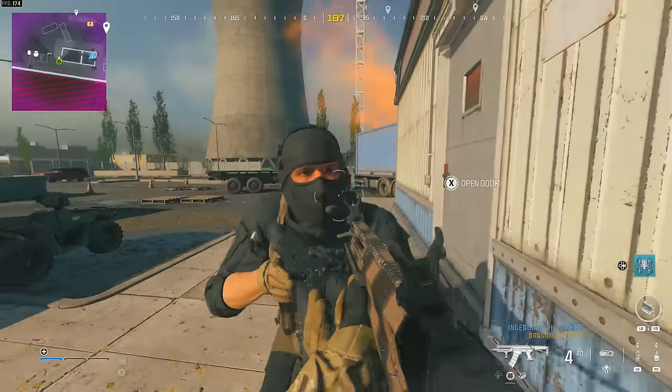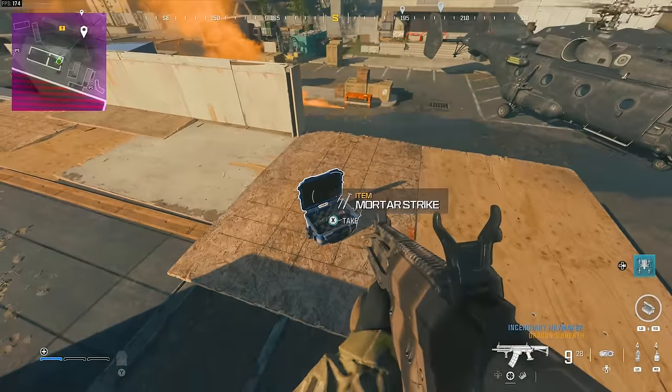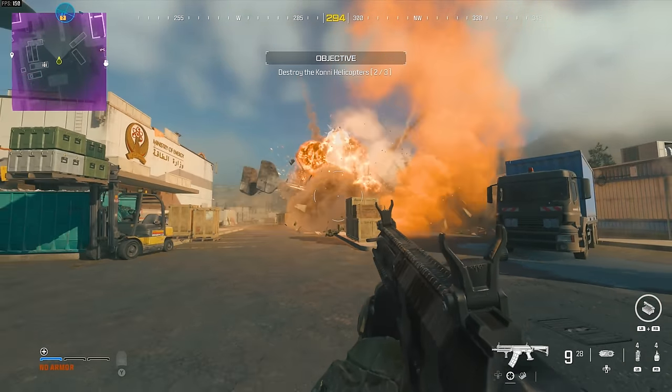Wait a minute, hold on. We don't even need the bomb drone. Is that a cruise missile up here? Oh, dude, there's a mortar. Okay, well, we don't even need the bomb drone. There's a mortar right here. No thanks, bomb drone. And there we go.